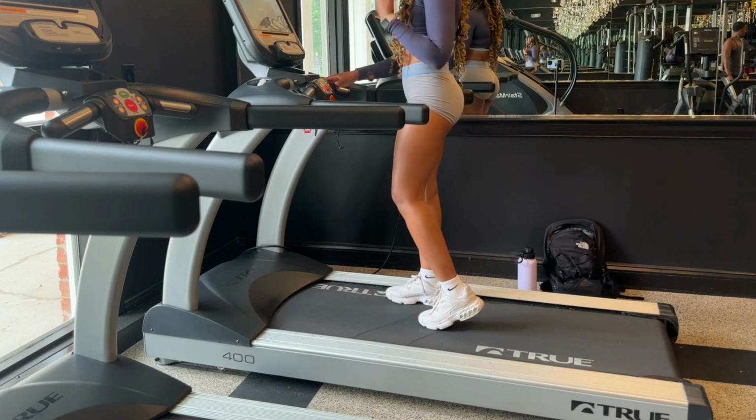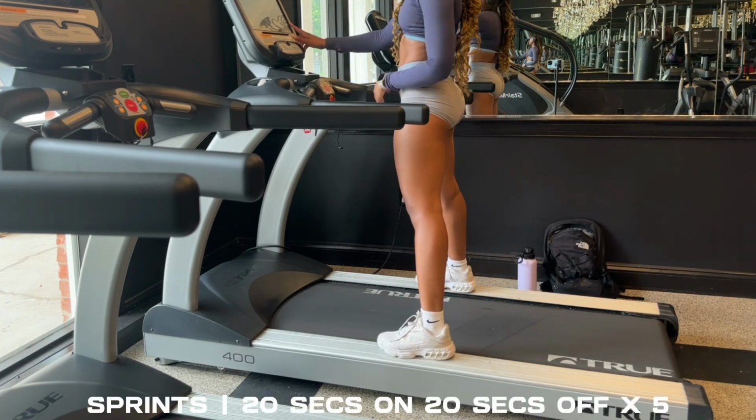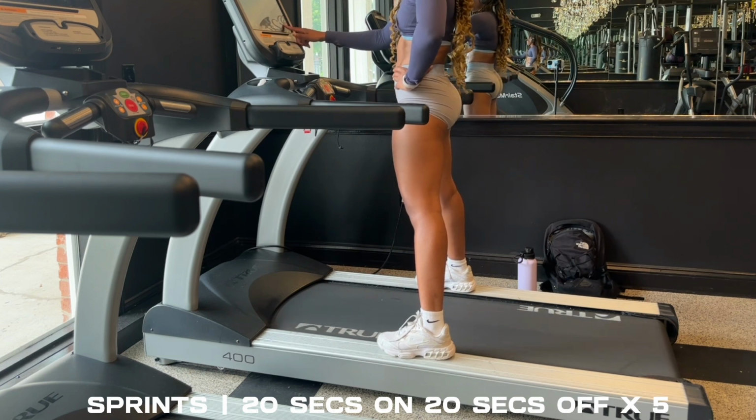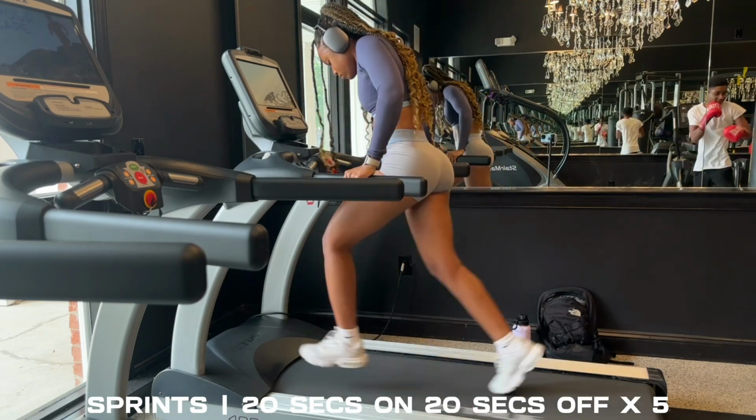Let's go get this cardio and abs in. Hey girls, so first we're gonna start off with sprints and we're gonna do 20 seconds on, 20 seconds off, 10 times. You could do more if you want to, but 10 usually does the job for me.